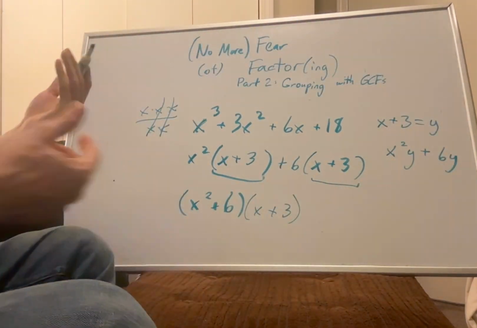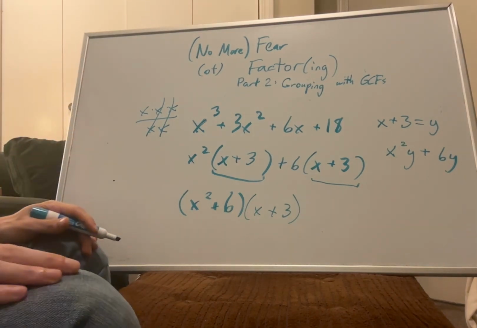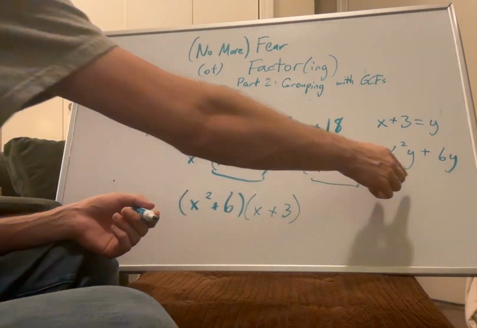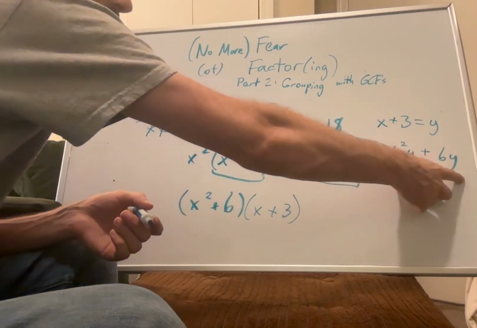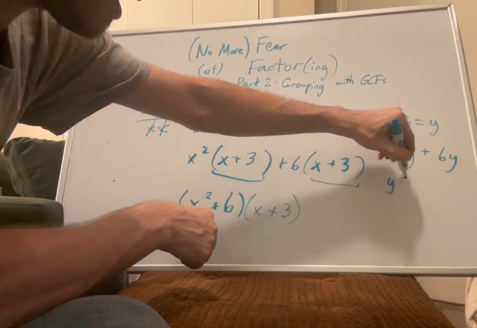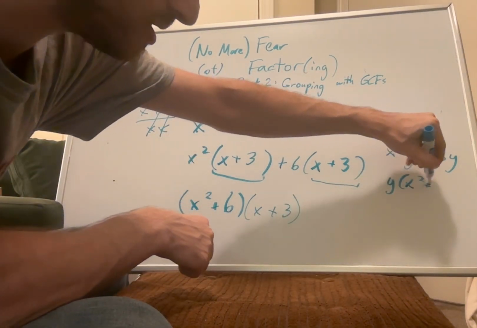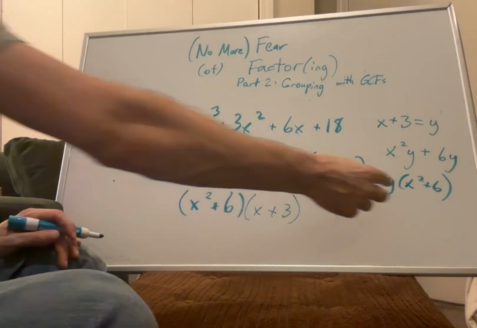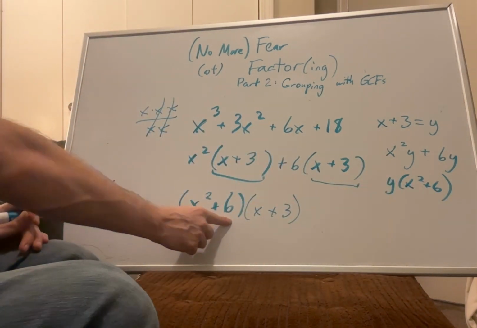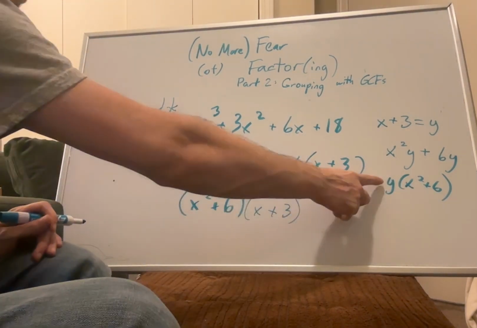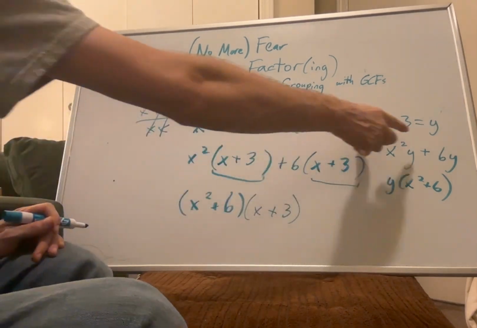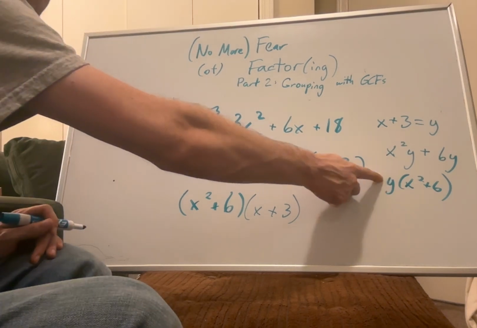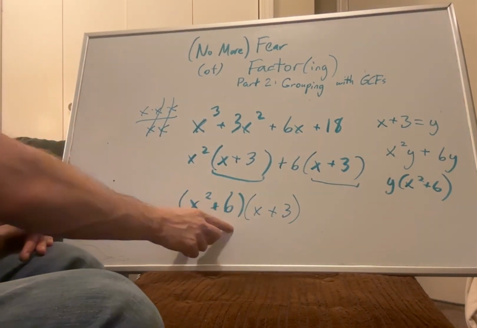Well, at that point, given what we've discussed in our last 2 videos, clearly these 2 terms have a greatest common factor of y. So if we wanted to factor it in this form, we could just say that this is y times x squared plus 6. And this is where I'll point out that that's all that's happening here. Notice we have an x squared plus 6 and an x squared plus 6. But instead of having this variable y introduced here, since we substituted in y for the quantity x plus 3, we could go ahead and replace this y with x plus 3, and that's what we have down here.